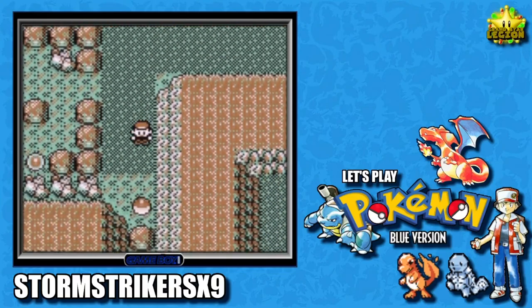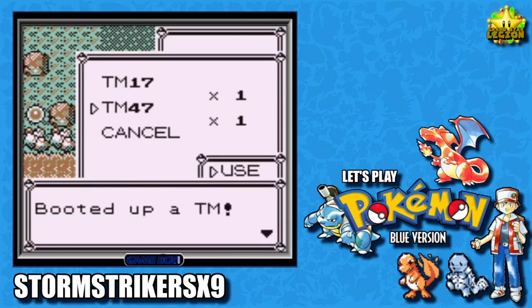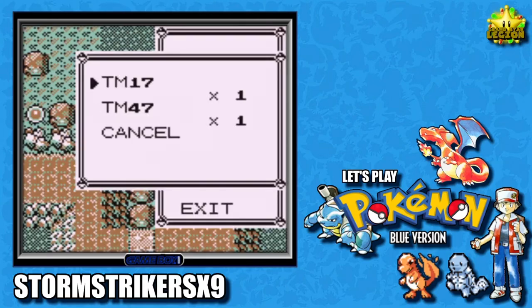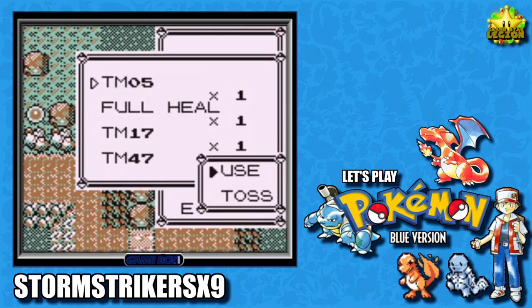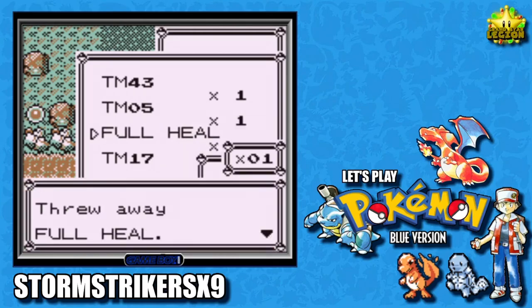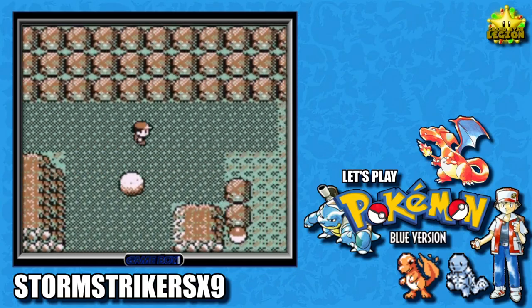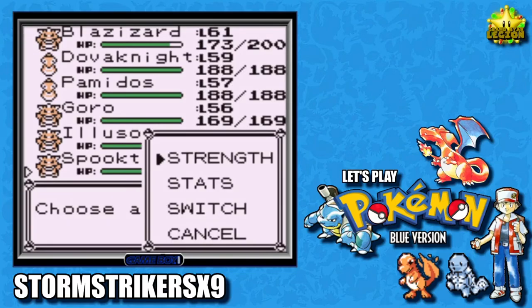Oh. Wait, there's an item right here. TM-47. What could that be? Explosion. Oh, jeez. That would be terrible. TM-17 is Submission. TM-05 is Mega Kick. I'm going to get rid of that. Okay. Activate Strength again. Wrong place. You had one job.